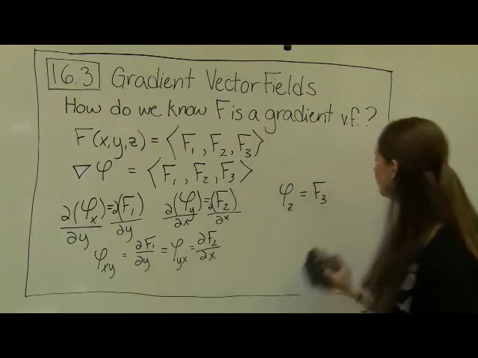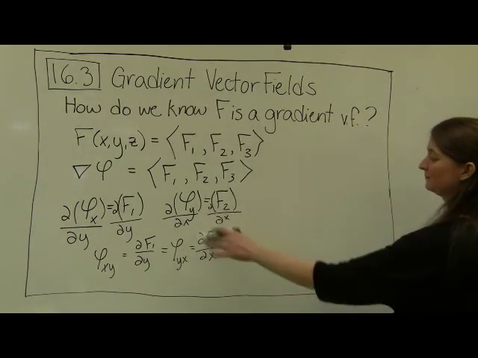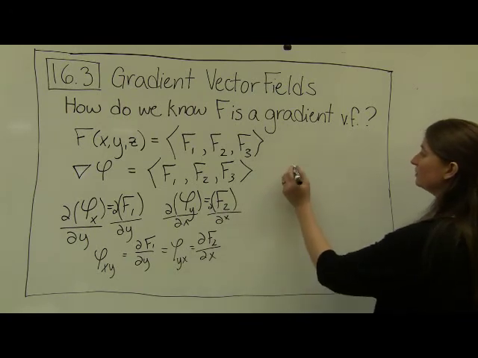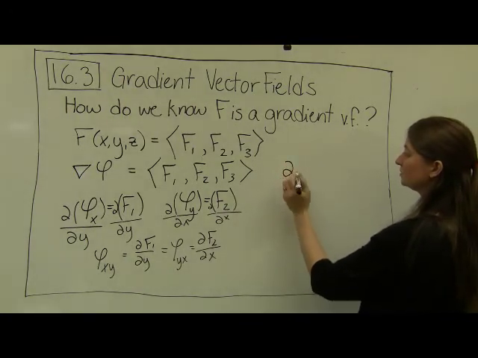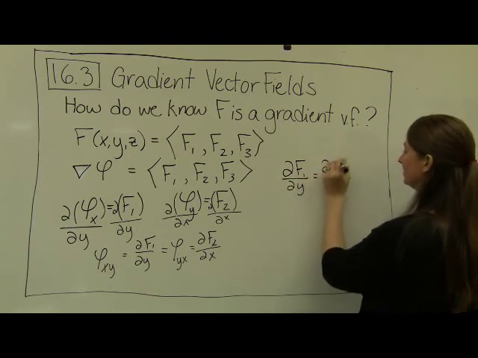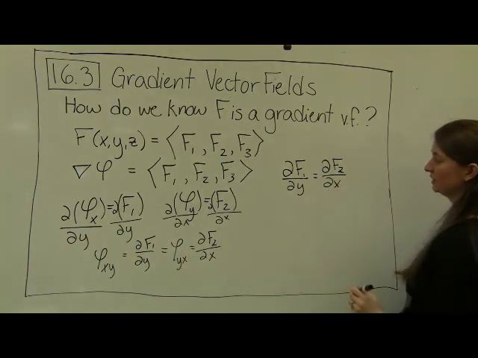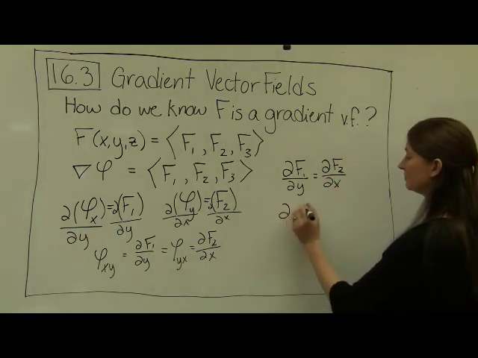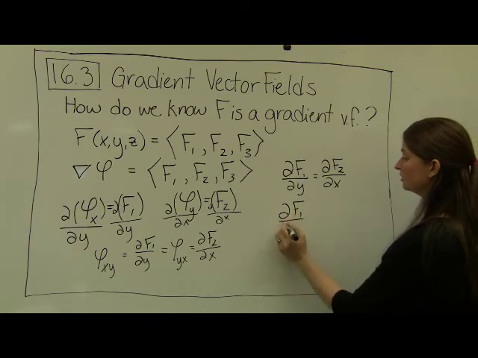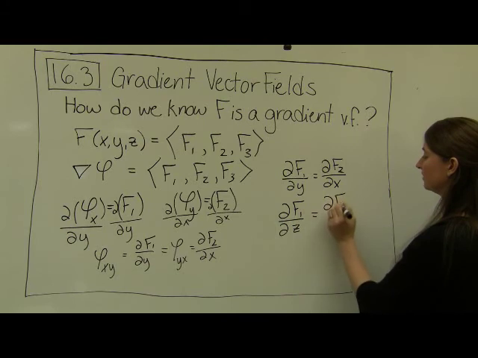So if I were to write all this out, and I'll write it out as a lengthy formula, this is my messy scratch work. Really what we're saying is the partial derivative of our first component function with respect to y has to be equal to the partial derivative of our second component function with respect to x. That's what I have written there. The second check is that the partial derivative of our first component function with respect to z has to be equal to the partial derivative of our third component function with respect to x.